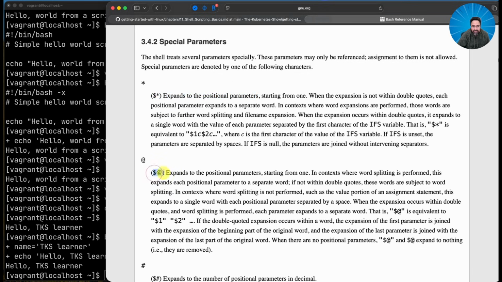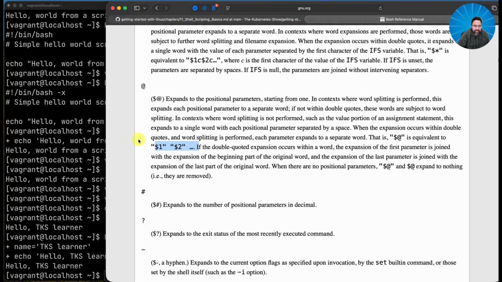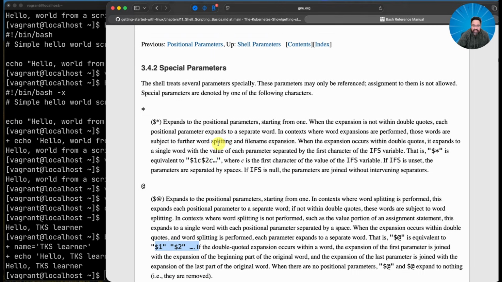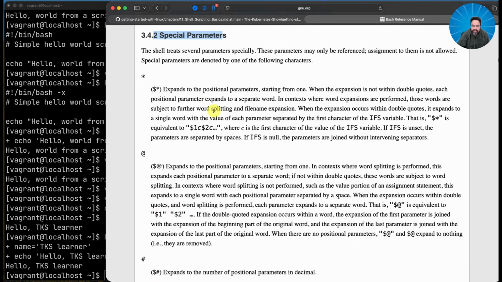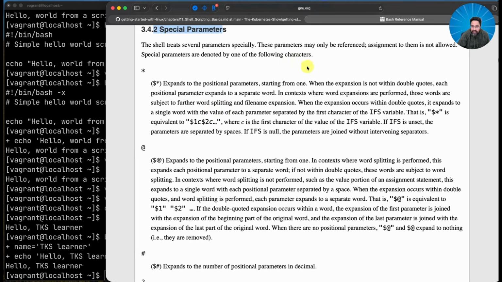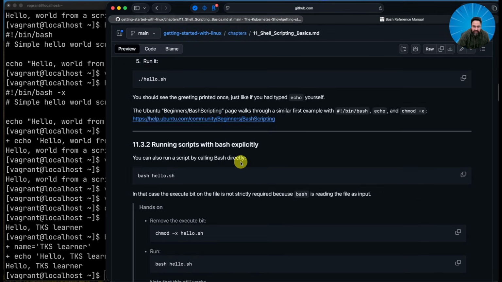What does dollar at the rate expand? The positional parameters starting from the one, right? So it gives you some details, like one, two, and so on and so forth. So I would say if you get time, read through these special parameters. You're going to use them repeatedly in your scripts, right?